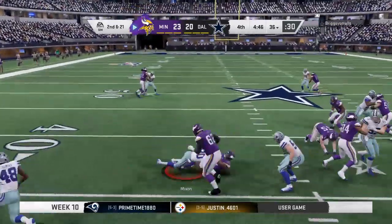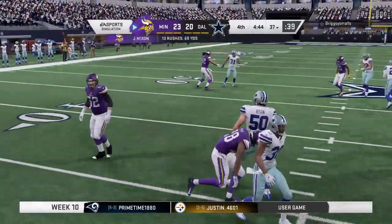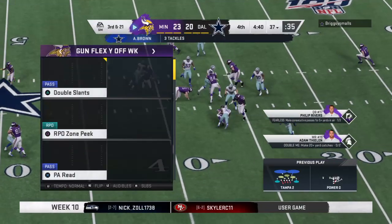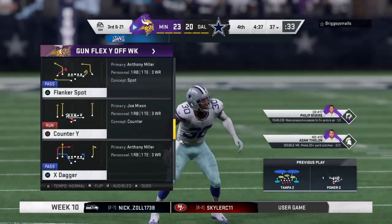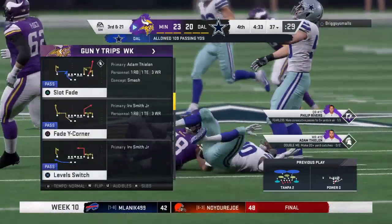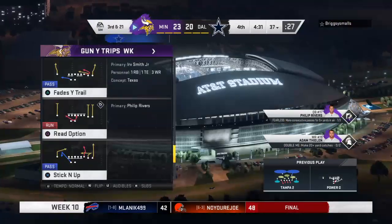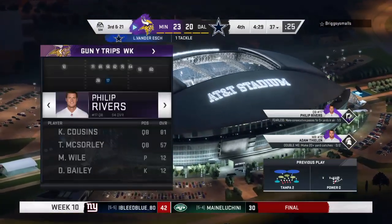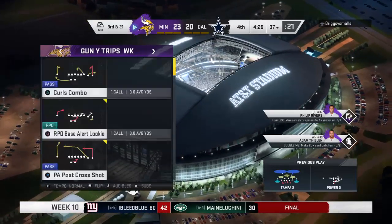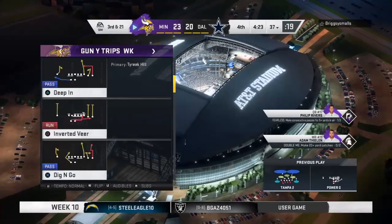After the penalty, it's Mixon. And nothing doing. He's immediately taken down at the line of scrimmage. Anthony Brown there on the tackle. And this is why the head coach gets paid the big bucks. Look at where they are in this situation, partner. Do you throw the ball here in a long-distance situation? Do you run it again and trust your defense and make sure you take care of the ball and punt it away? What kind of options do you have here, and what do you trust more on your team?